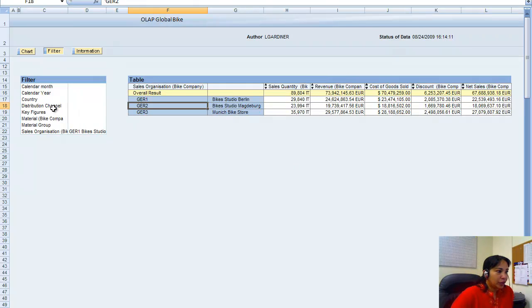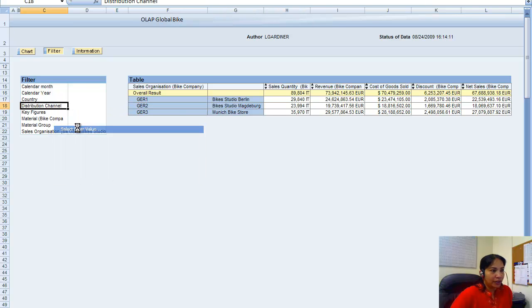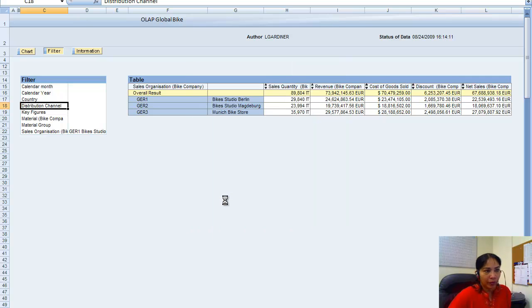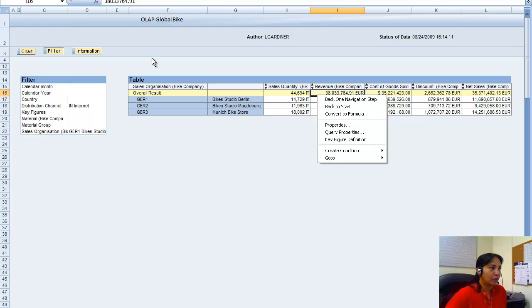Distribution channel. I just want internet for Germany. And I want just the revenue. Okay, so I was fine. 38033. So this is my revenue.